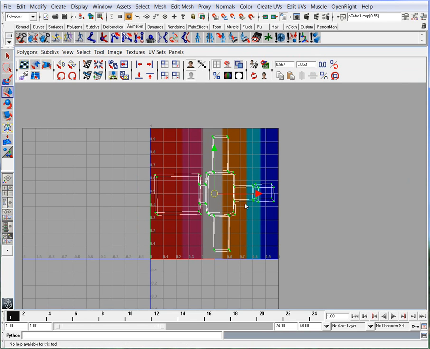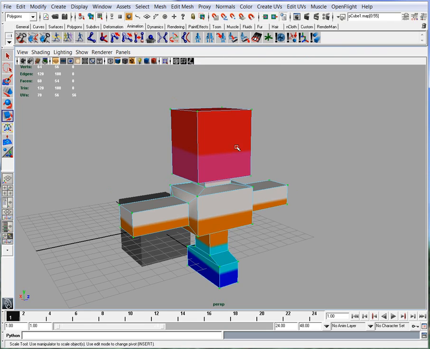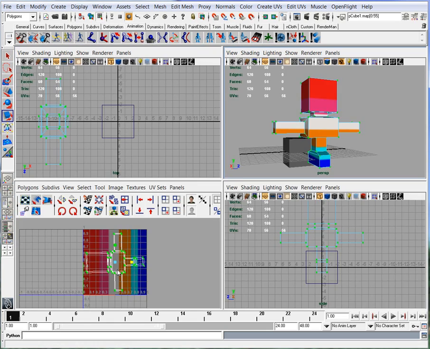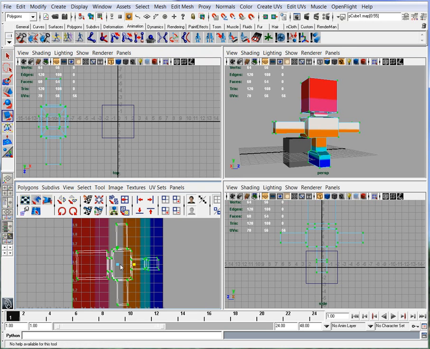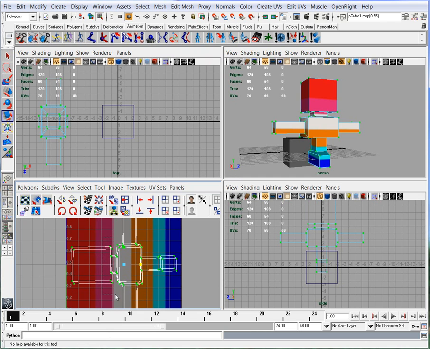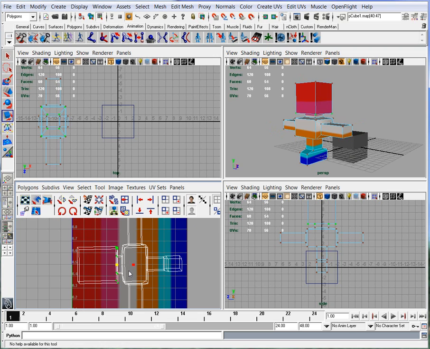Now, this is just a really good example of how to change the object and how to change its location and how each one of these different pieces can fit inside of these different areas. Let's say, for example, and I'll make sure that UVs are selected, I select the bottom of, let's just call this the head, if this was like a little robot or something.